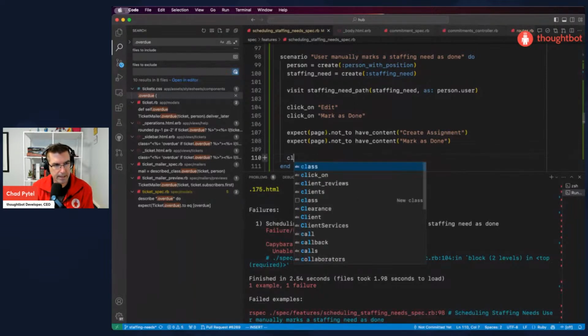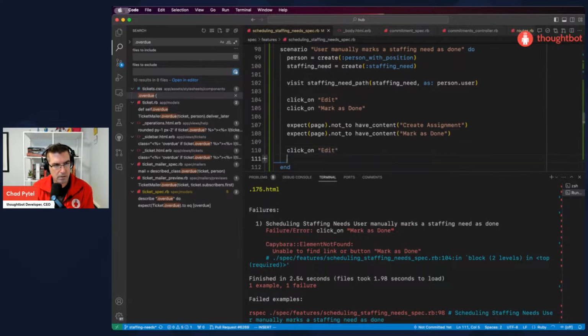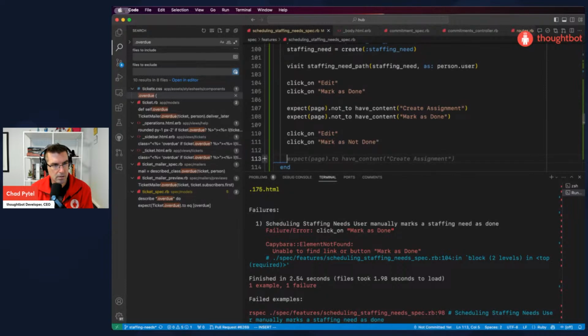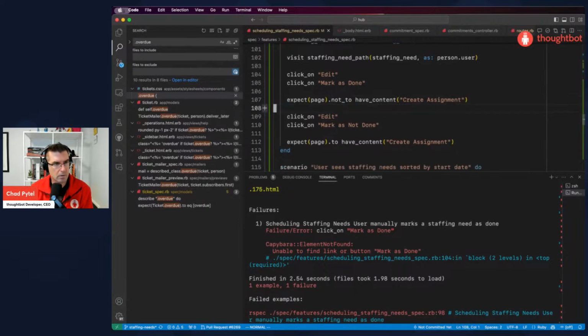And then if we click on edit again, now we'll say click on mark as not done. And then it should have the content there. Cool.